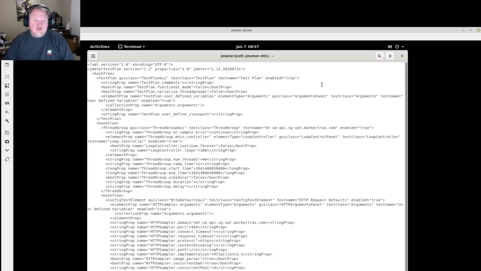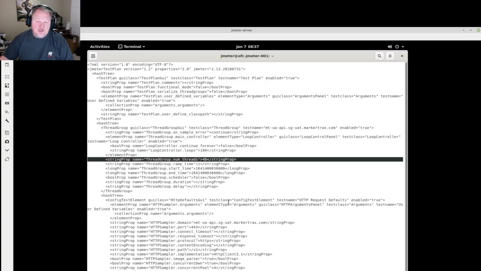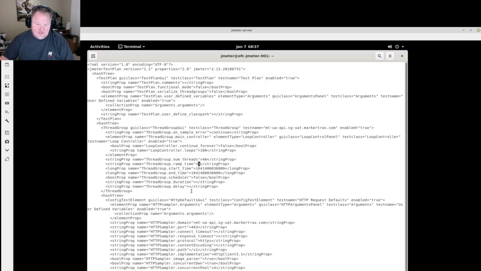If you look, these test plans are nothing but XML. So you can go in here and make changes to the test plan. For example, you can change the number of threads, the ramp time, and the iteration loops, so you can change the iteration count and the whole nine yards just by changing this file and then saving it.